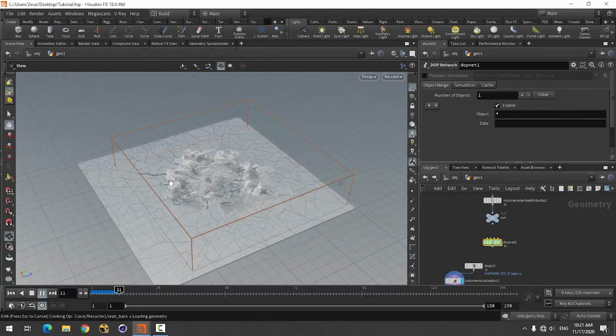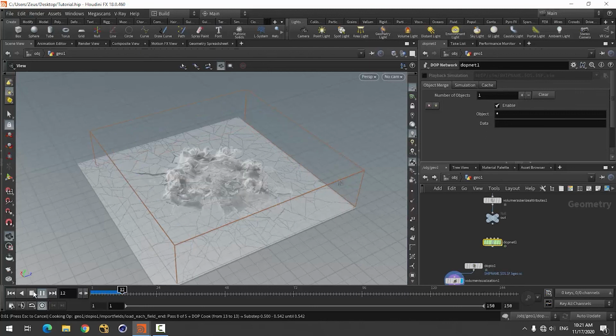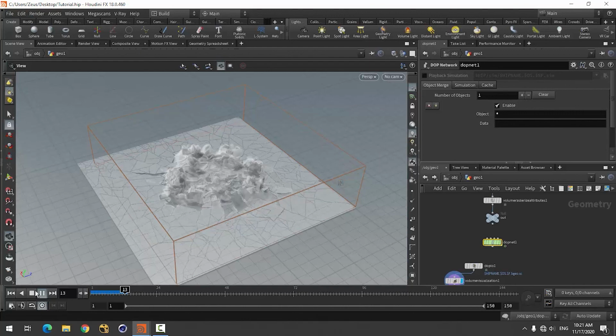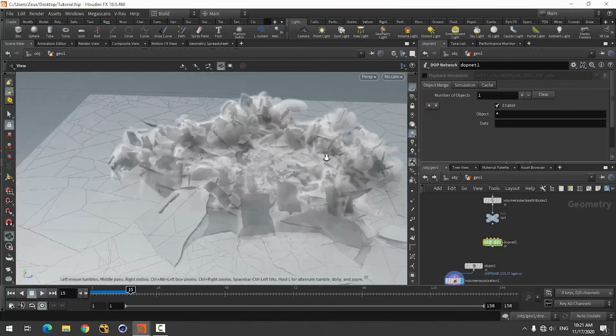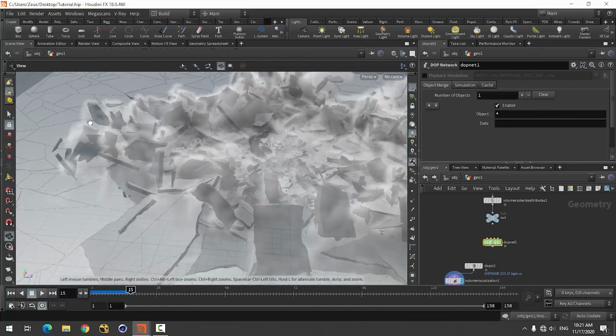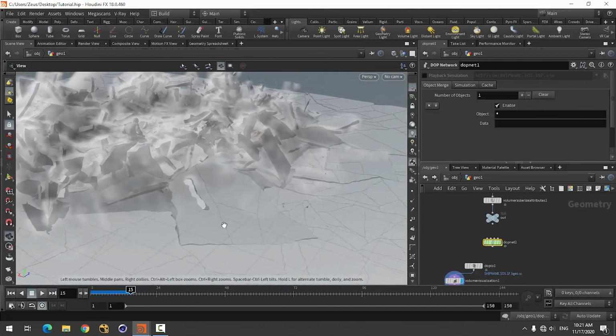See, okay, I'm not going to simulate, I'm just showing you these settings. See, now these are all aligning with these pieces.